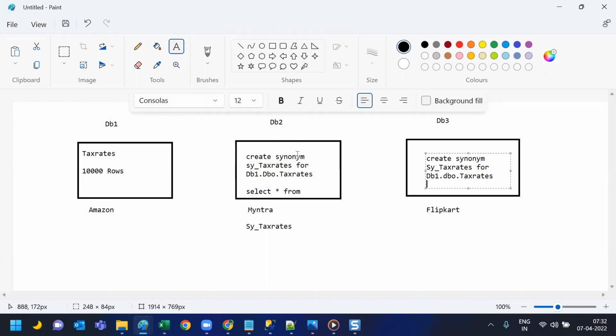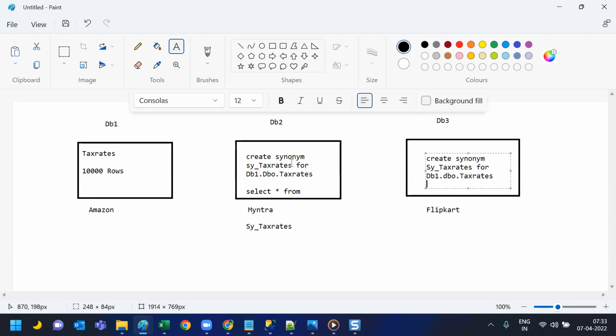Whenever we create a synonym for a table, we cannot create it for specific columns. In a view, whenever we create a view, we can create it for specific columns, or for the entire table. But synonyms are not like that.